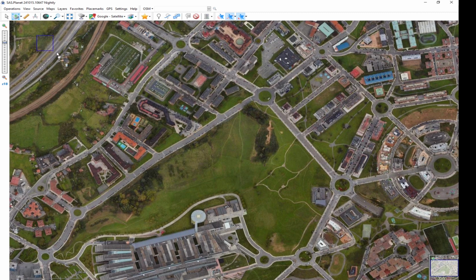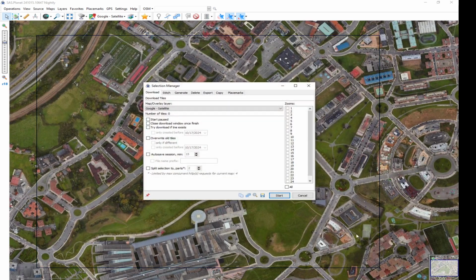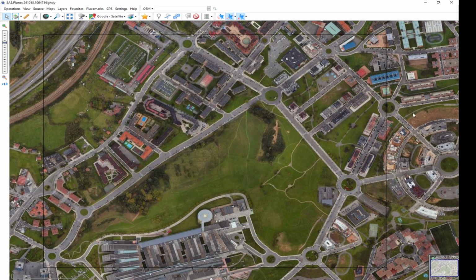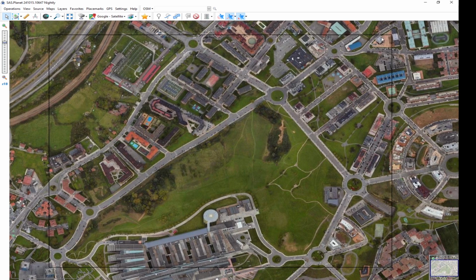Click, and then I'm dragging and I'm just bringing this box around the area I'm interested in, and this is the satellite image that I'm going to end up exporting. So let's go with this. Click again. So I have this selection manager pop up. Let's just close this for a minute. So you can see here this black box is my selection. It's surrounding the area that I want to get a satellite image for.